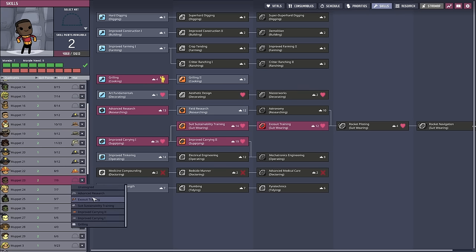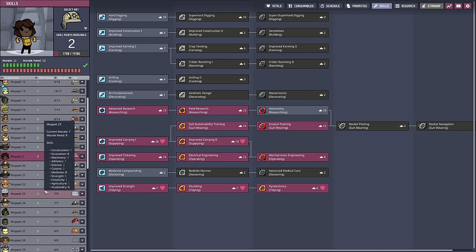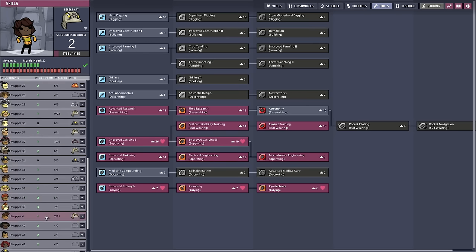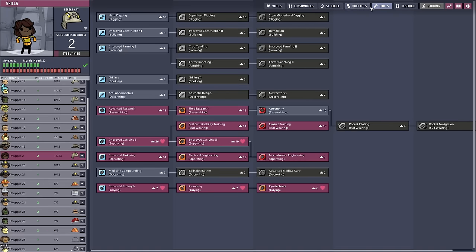You can be a cook. We do need one of those. This is a crazy mix of skills. There are a lot of mechatronics engineers. Normally I like 2 or 3, but there's 3 of them just right here alone. There's 4, never mind. It's fine. Now I just gotta set up all their priorities.